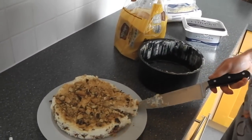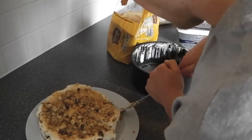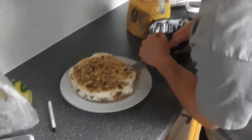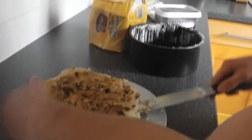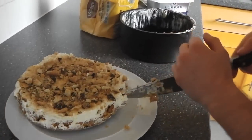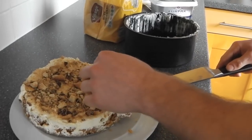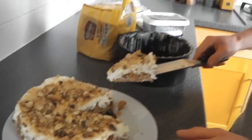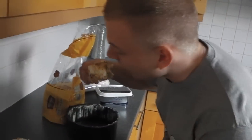Right, well. We'll try and get there. Do you need like a hammer or some hammer and chisel? You never see Nigel Lawson struggle with getting it off. Oh, he's gonna try to pick the base up now. Let's have a look. Da da! Da da da da da!